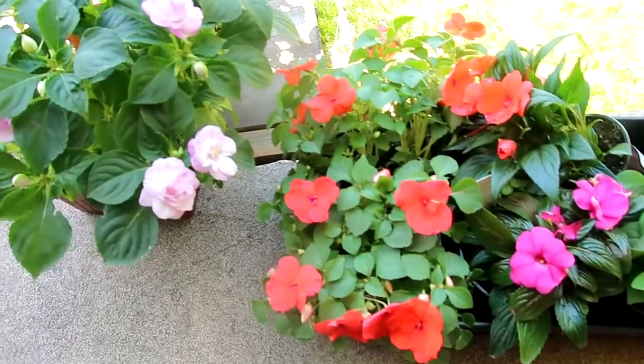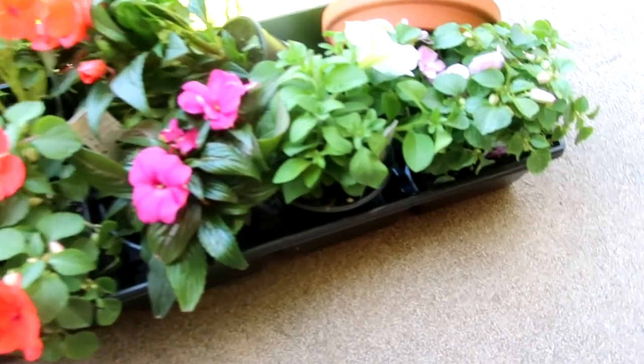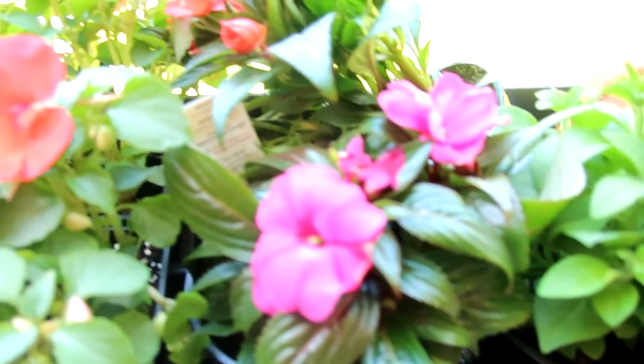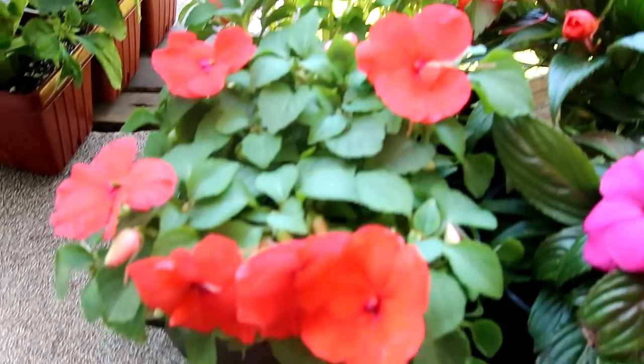Then I ended up going and picking up some plants at a home improvement store and some at Walmart. And so both of those, they're not included in the pricing for this challenge, but I wanted to get some just to have on the step. So I'm going to decorate the space, clean it up a little bit, and show you where I end up using these items. And the full reveal for the porch will be probably next week sometime. There's a few more pieces that I am still seeking out to find, but I'm going to give you a little sneak peek of part of the deck with these new planters with the flowers in them.